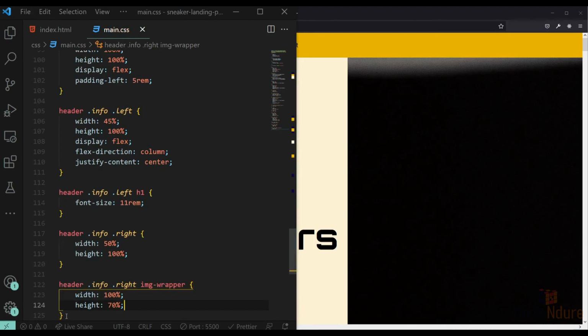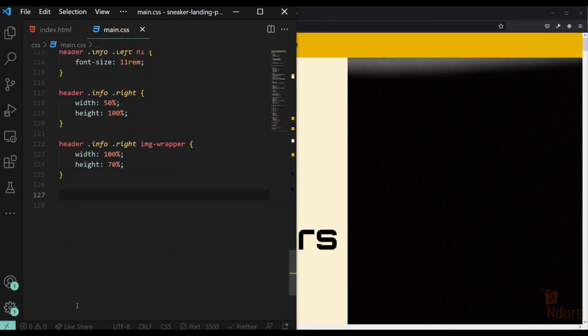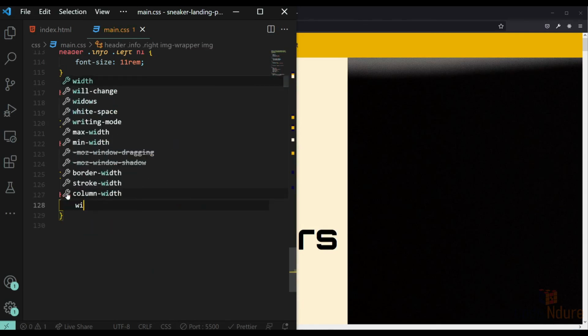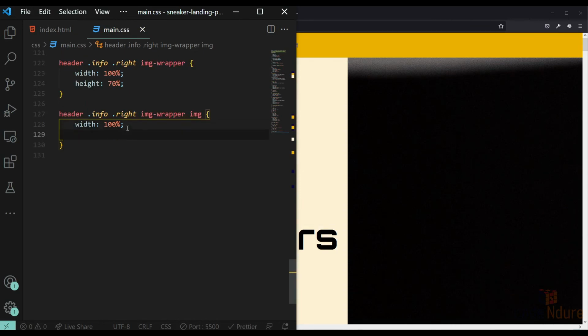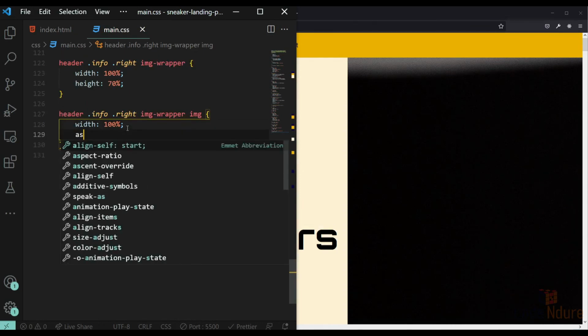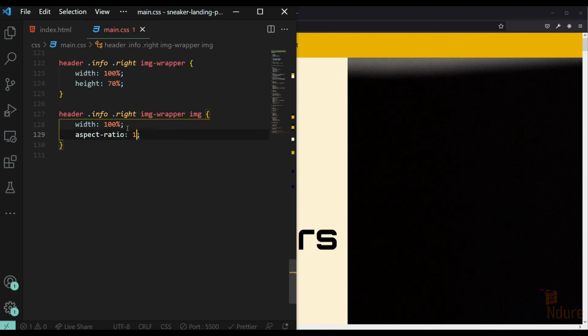We also need to size the images themselves. Let's copy this. And then add the img tag. I will give the image a width of 100%. We'll set the aspect ratio. Let's use aspect ratio of 1.